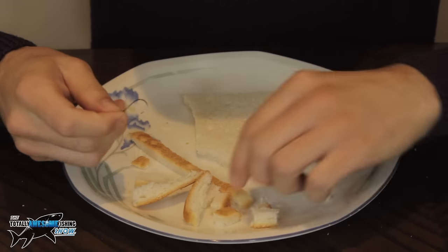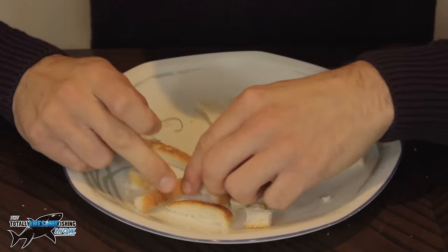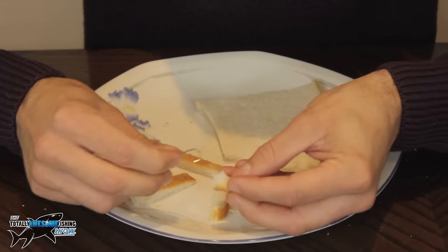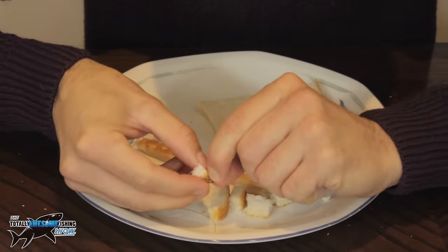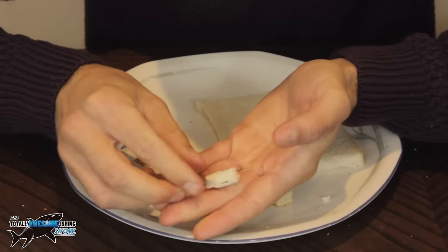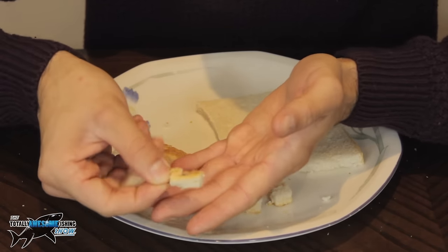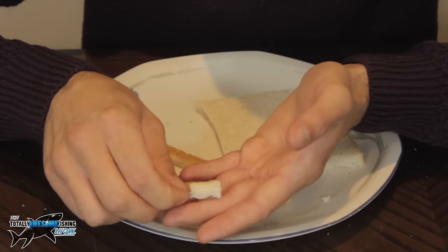There are basically two main baits here. We've got the crust — the brown bit — and you've got the white fluffier part of the bread. I'll start with the crust first; I've cut it up into small pieces. The great thing about bread is you can choose the size of the bait you want to use. When we're carp fishing we tend to go through the soft white fluffy part first, then come out of the hard crust, pull it through, turn the hook point round, and go back through the crust just to give it a bit of extra support. The hook is very well covered but the point is always showing — you want that point to be showing to get a better chance of hook hold. Because it's crust it's very light and difficult to cast, so dunk it in the water first and then cast it.